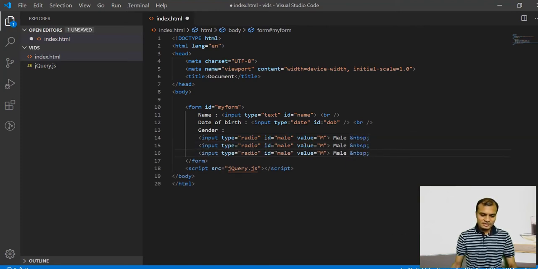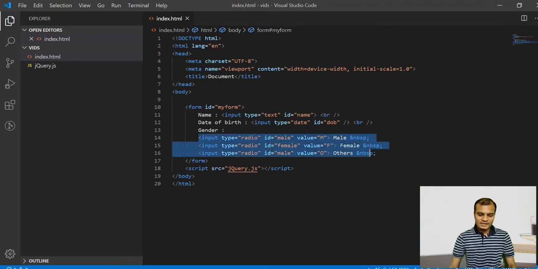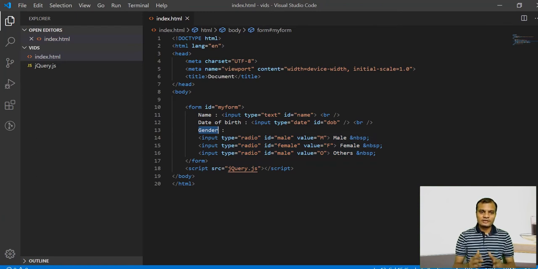I am copying this line two more times and changing it to female, with the value F, and others also. So I have created three radio buttons for male, female and others. With a radio button you can select any one of these three. Let me change the ID here to others.